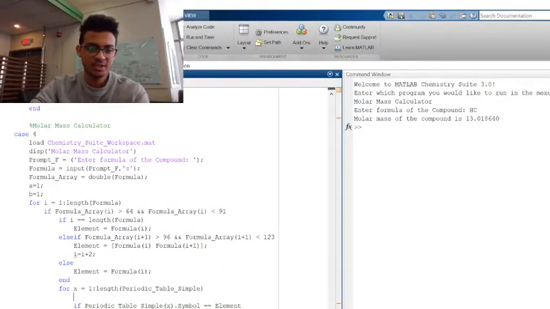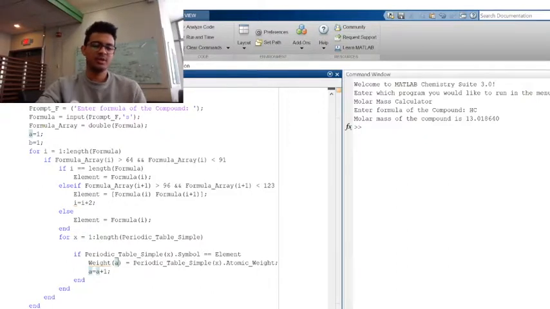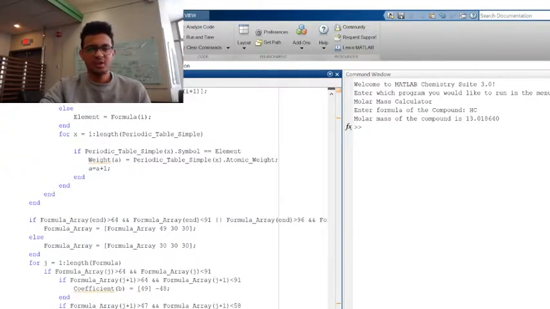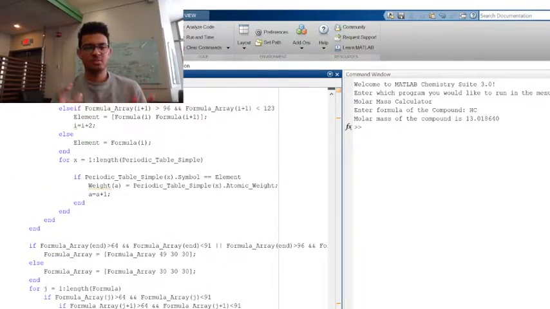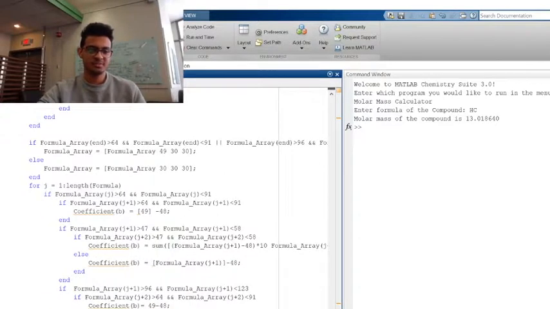So for this, we used another vector here, weight A, and we input the atomic mass of each element into this vector, weight A. We increment A here so that weight A exists. And after that, this is another for loop to extract the numbers from the string.